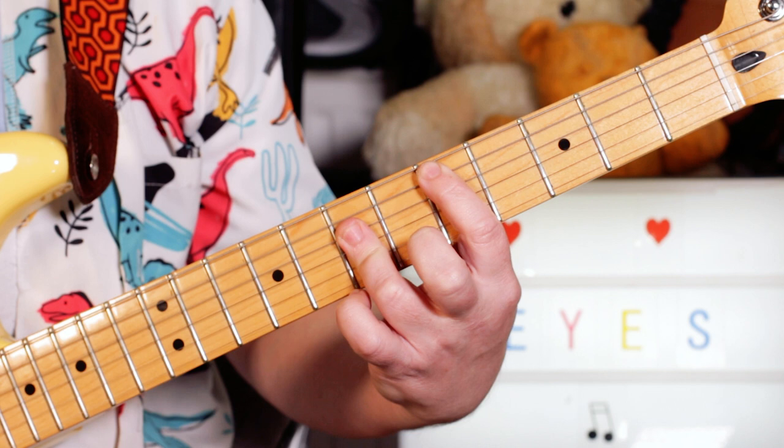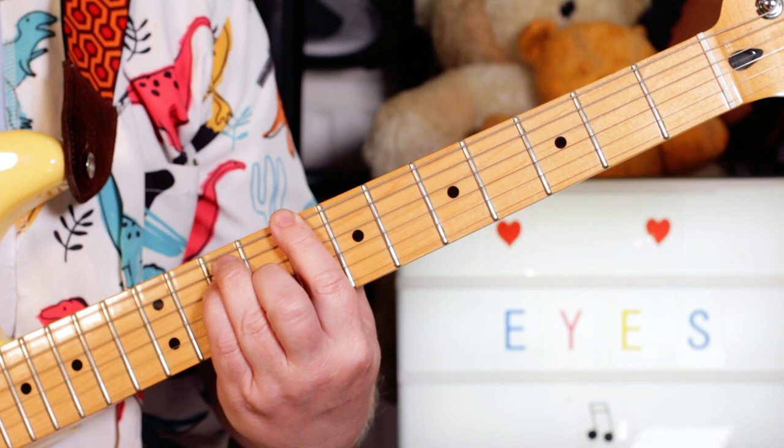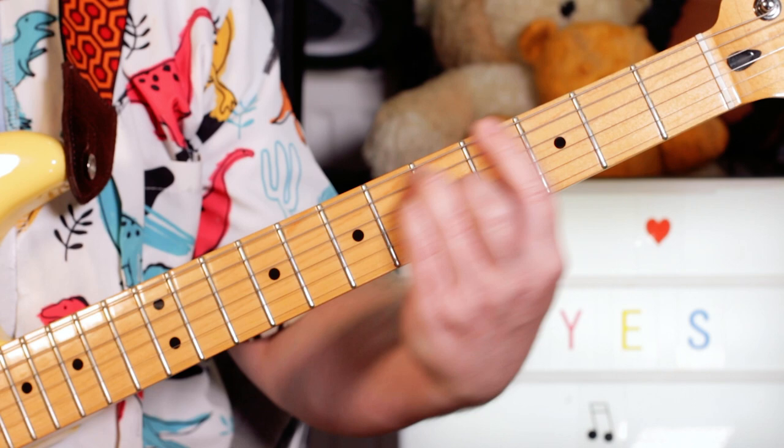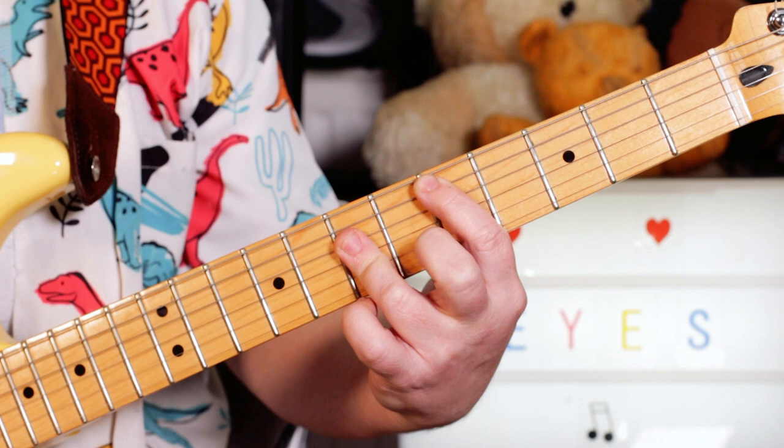And then your chorus is E minor, G, A, C. So, then, okay, you got E minor, C to D to end the chorus.